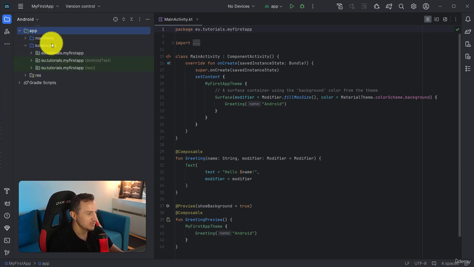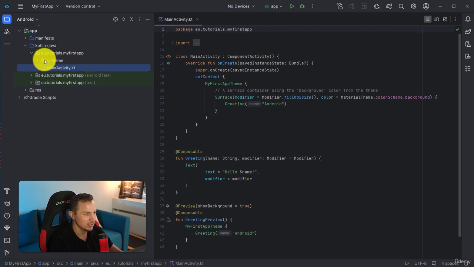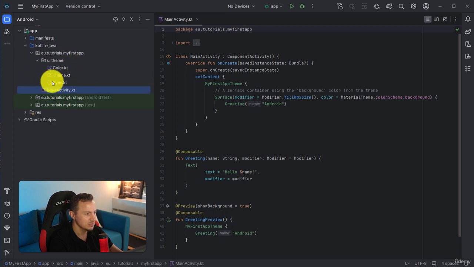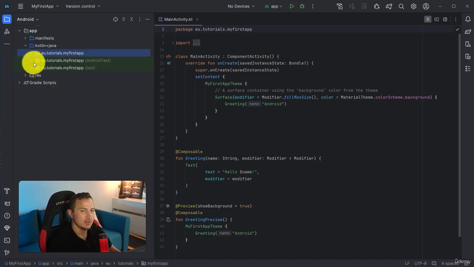And then we have the Kotlin and Java folder, which contains our Kotlin code, as well as our UI theme. So there are some more Kotlin files here, the ones that are taking care of how our application is themed. So basically which colors it uses by default, for example, for buttons, for text, and so forth. Then we have our Android test folder as well as our test folder.